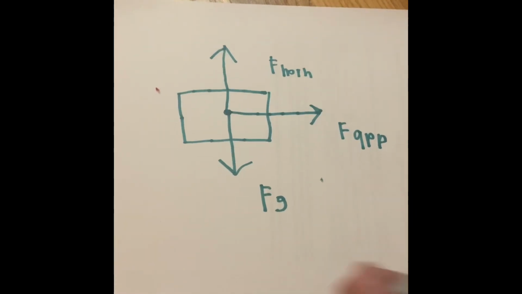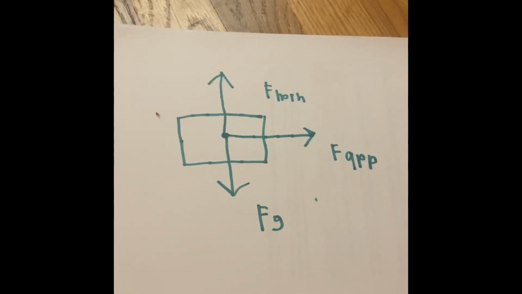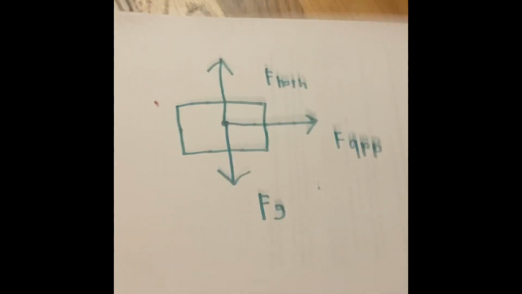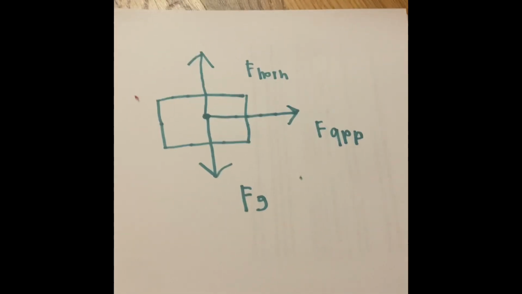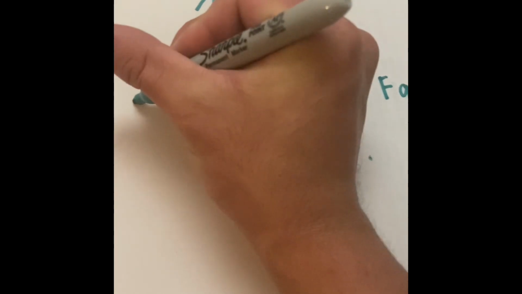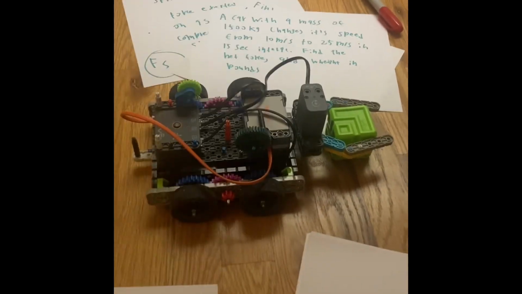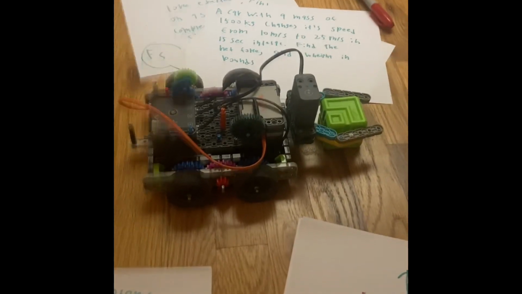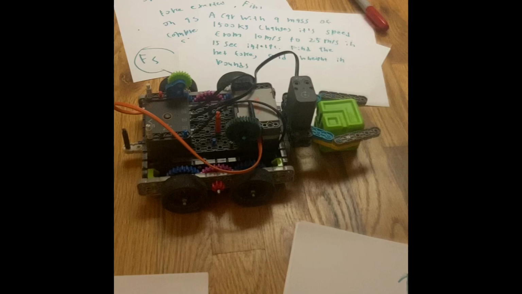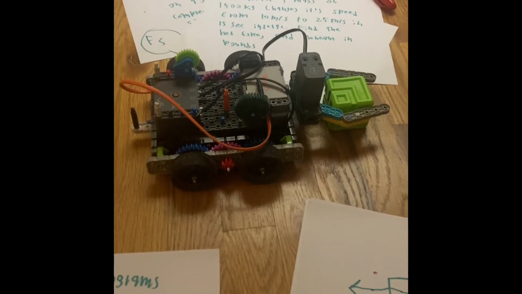But there's one more force that you can't see. You can't see gravity, but you can notice it. You can't see normal force, but you can notice it. And you can actually see force being applied. The last one is going to be in the opposite direction. The robot is not on an ice rink, so there's going to be some kind of thing slowing the robot down, making it harder to go faster. And that is called friction.